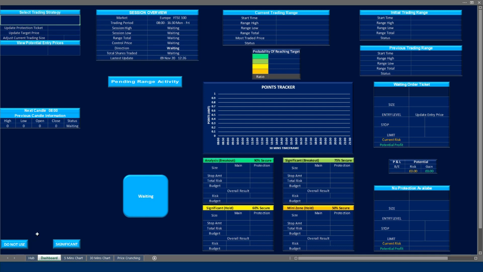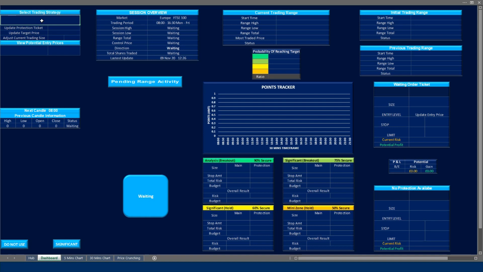Also, you get quite a detailed breakdown in terms of your potential, so it's like a forecast. But I'm not going to go into that in this video, I'll go into it in another video. So like I say, that's default. Yeah, so this is the platform at default setting.